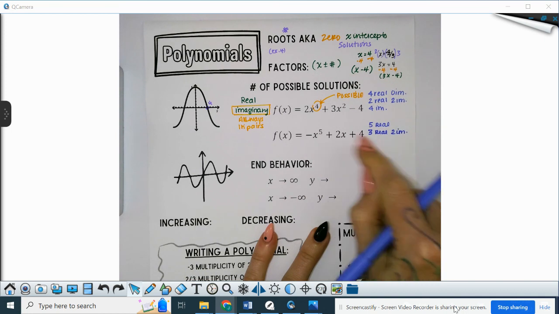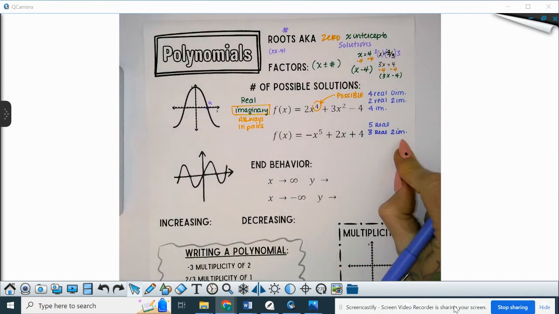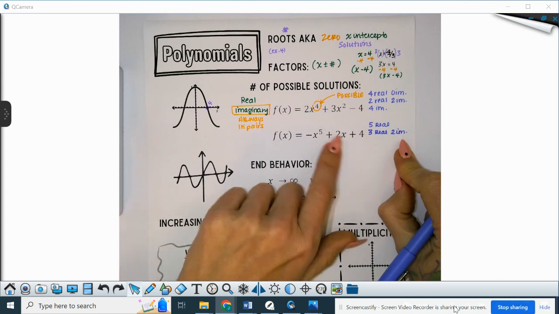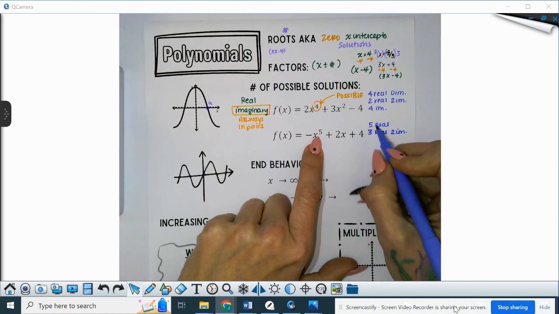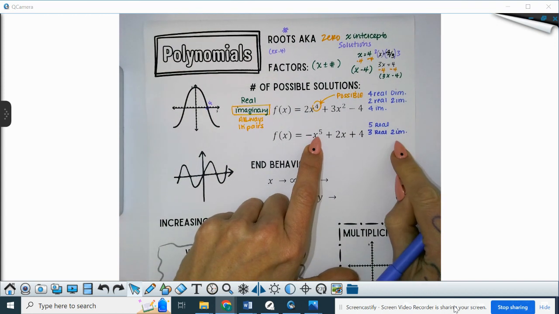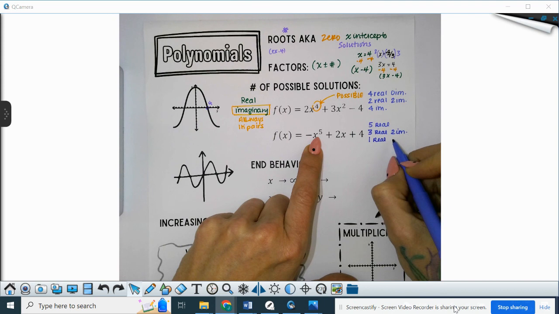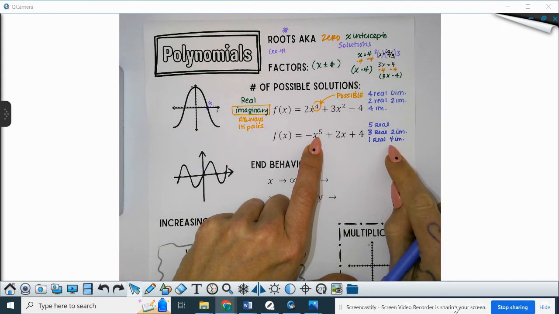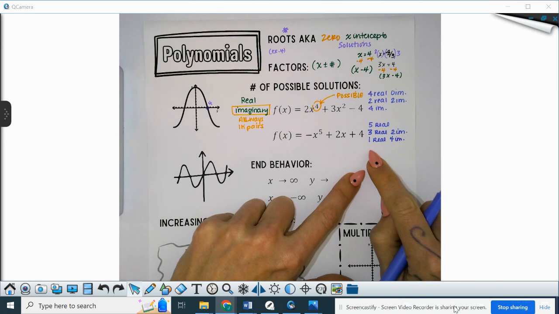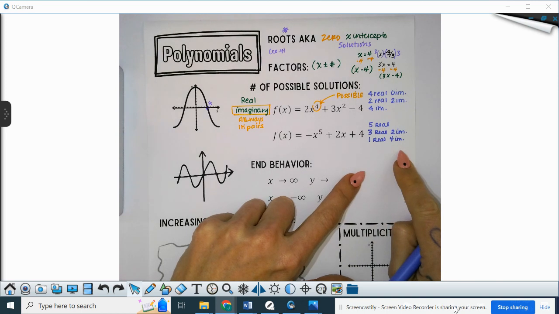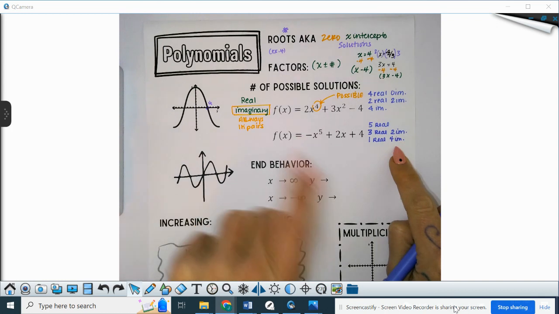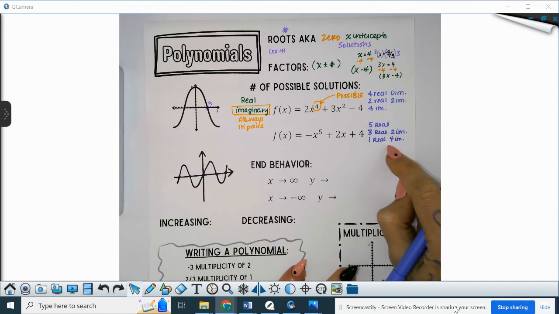So we're trying to come up with combinations that keep imaginary in sets of 2 to equal 5. So if I did 2 real, that would leave me with 3 imaginary, an odd number, so no good. And if I did 1 real, that would leave me with 4 imaginary. That 4 is an even number, so that's perfect. And then my last choice would be 0 real, 5 imaginary. 5 is odd, so that won't work. So again, imaginaries have to travel in pairs, and these are the possible combinations of solutions.